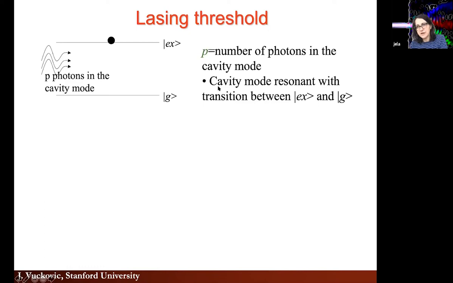And in traditional laser rate equations, that's how you would find threshold. But the other way to find the threshold, when we write it in this particular form, is by remembering that P is the total number of photons in the cavity mode, not in the system, but in a specific cavity mode. So if you are interested in looking at the stimulated emission regime, what does P have to be equal to? What's the minimum value that P has to have in order to see stimulated emission? Ballpark figure. Does it have to be 100? What's the minimum number of photons in the cavity mode that you need to store in order to stimulate the emission of subsequent photons?